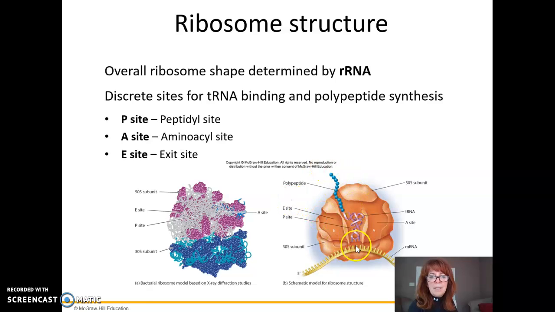The A is over here, is the aminoacyl site. You don't have to remember that abbreviation. And the peptidyl site is in the center here. EPA, I always remember using Environmental Protection Agency, what the direction is. Okay, in the next video, we're going to take all of those things, the mRNA, the tRNA, and the ribosome, and show you how translation actually happens.